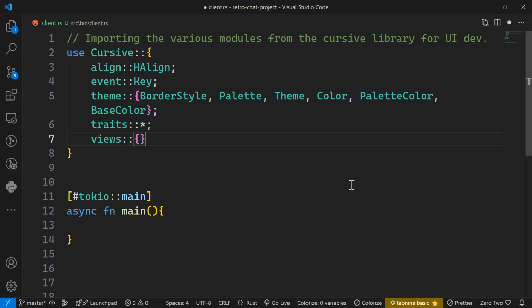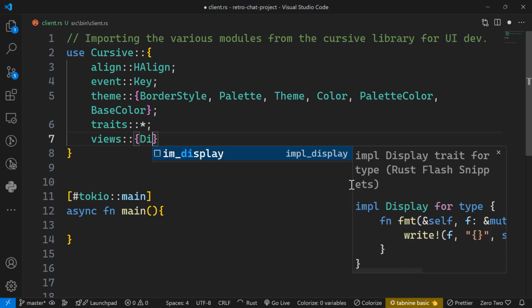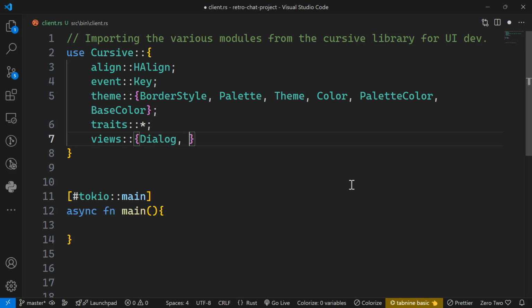And let's have what? First of all, let's have the dialog. Let's have the edit view and the scroll view. Scroll view for scrolling the messages, also the text view. Let's have linear layout.